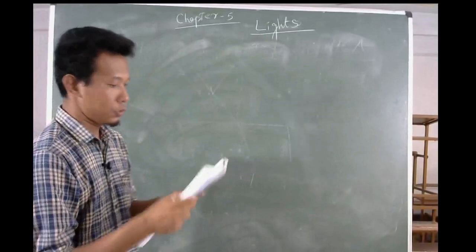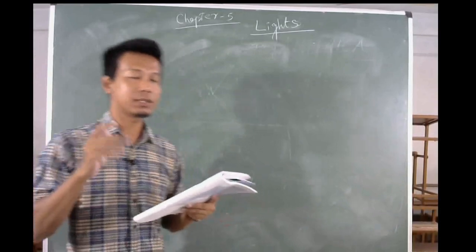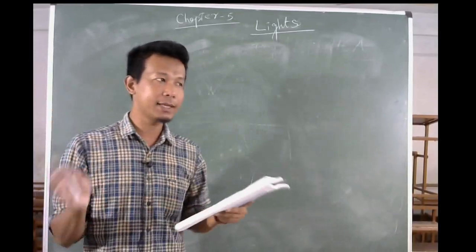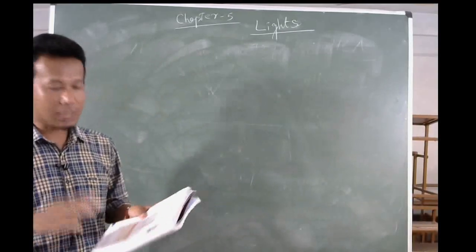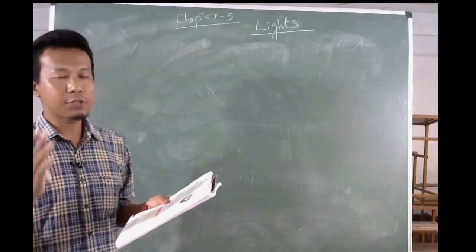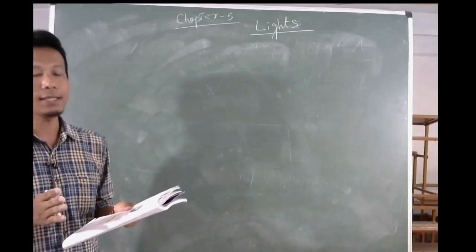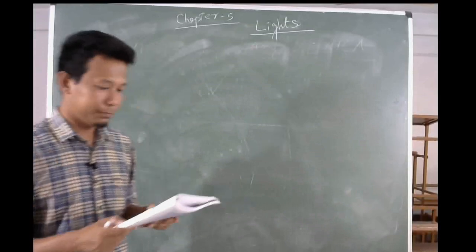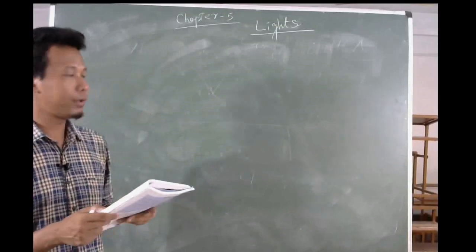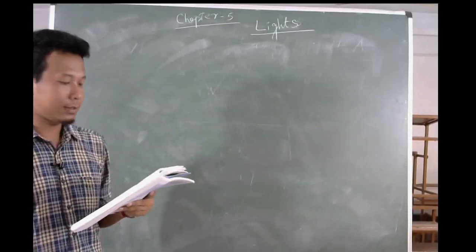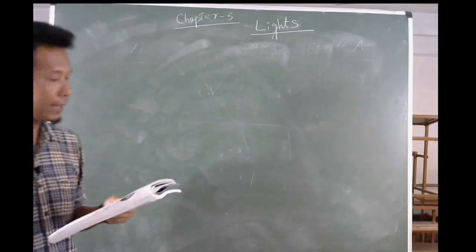And the second law says, the second law is based on the pair of media through which the light undergoes refraction. The pair of media in the sense it can be air and water, or air and glass, or some other medium. As we have already discussed, when a light travels from one medium to another medium, it gets refracted. Okay? So, what does the second law say? It is the ratio of sine of angle of incidence to the sine of angle of refraction, which is also known as refractive index.